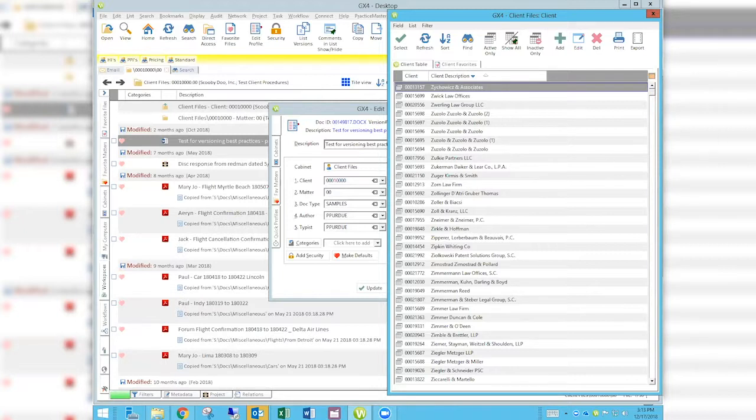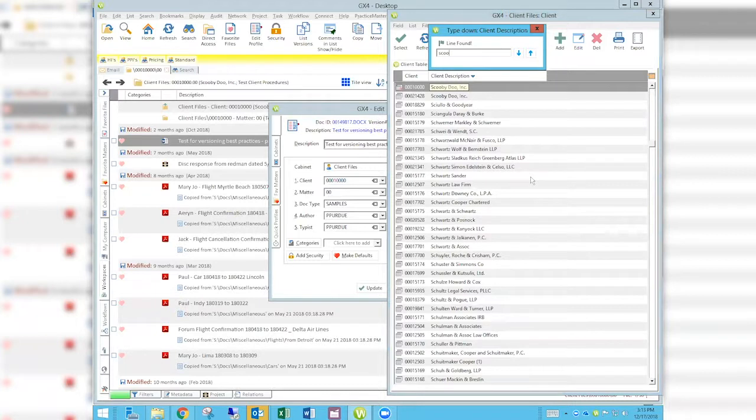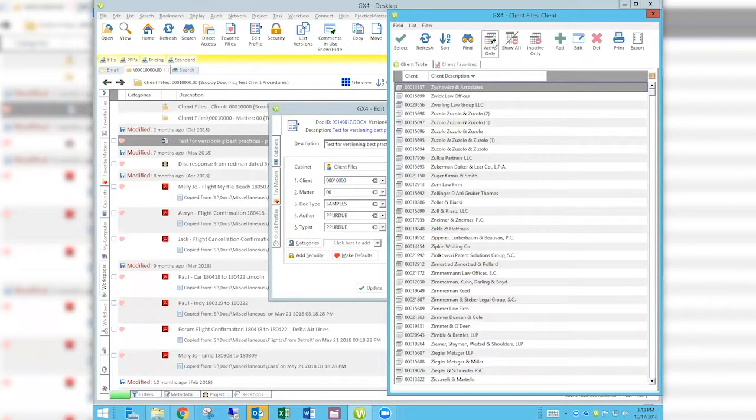Let me just type Scooby. And you can see the little minus sign there, and that indicates that they are inactive. Now, of course, you're not usually looking at it that way. You're usually looking at active only. And so this can really clean up a doc type list. It can really clean up clients and matters.